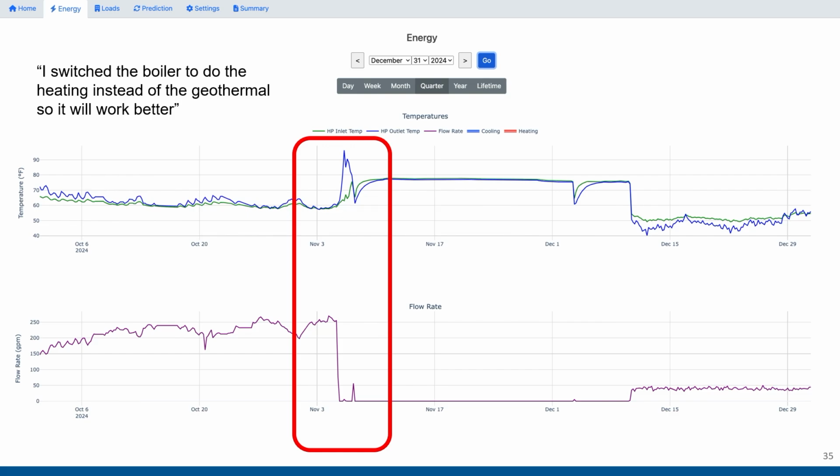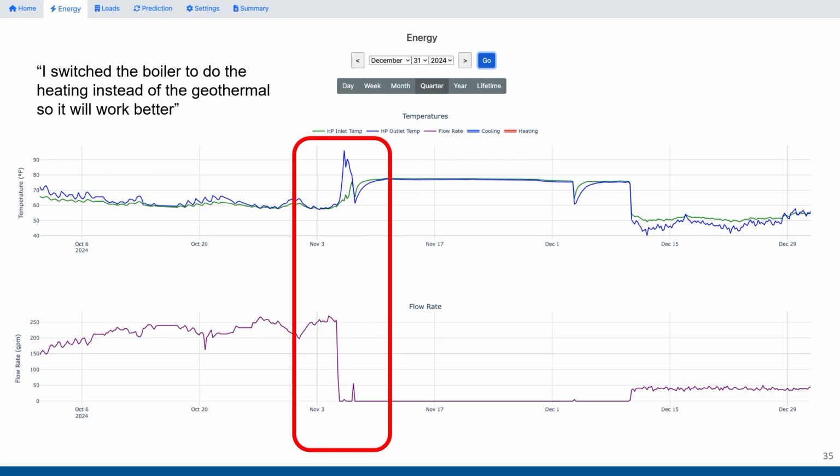So what happened here is not only did the building owner get a 70% efficiency drop right off the hop, right? Because they're switching from ground source heat pumps, which have a coefficient of performance of 3 or 4, to a backup boiler, which is 80% efficient. So instantly tank their efficiency. And second of all, in the summertime or springtime, they're handicapping their ground loop, right? Because they don't have as much capacity to work with in the summertime. So not only did they kill their efficiency in the wintertime, but they're also handicapping themselves in the summertime.